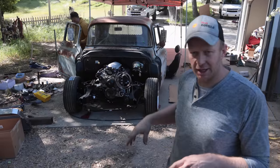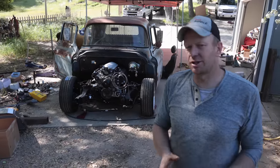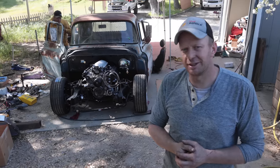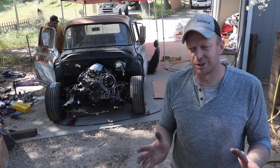Wiring harnesses, brake lines, put the seats in, steering, bolt everything down for the last time. And hopefully in this episode, we can drive it if all goes well. And if it doesn't, we're in trouble because we only have a couple days left. Here we go.